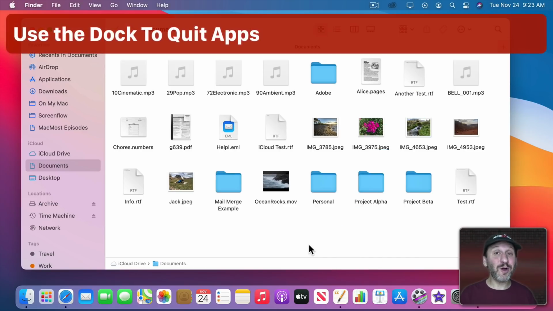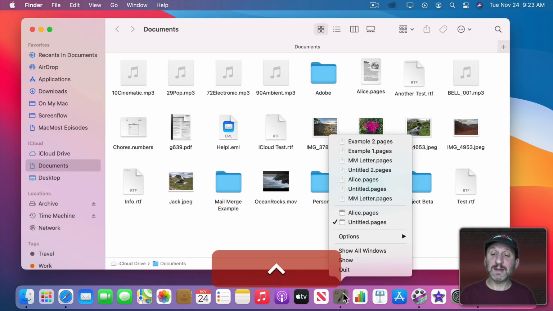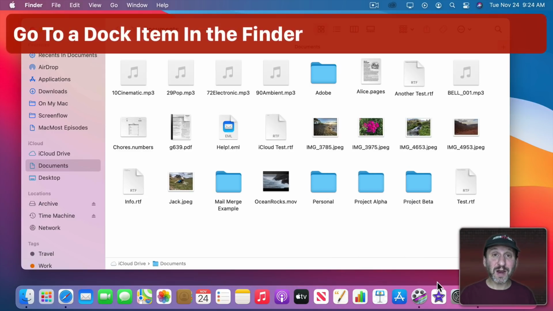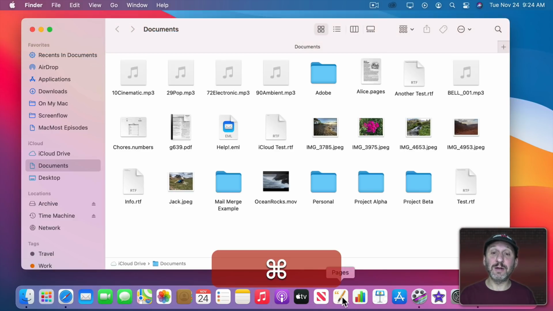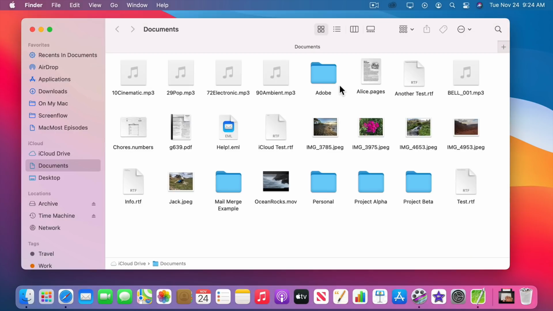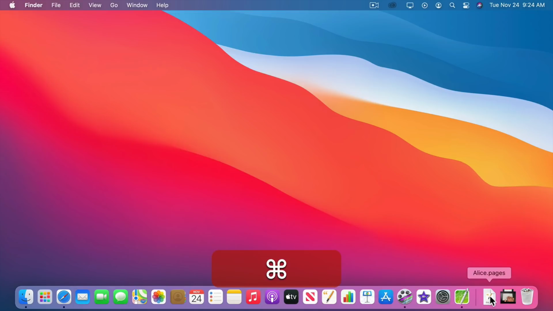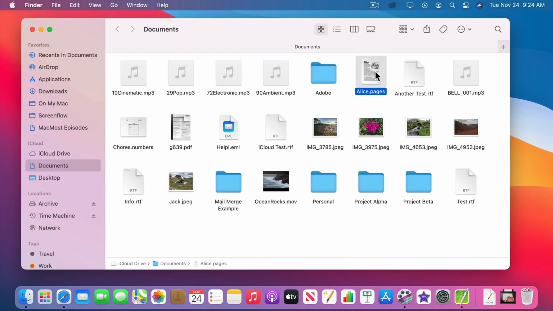Now of course you can launch apps from the dock, but you can also quit apps from the dock. So for instance if I wanted to quit Pages I could access the menu and you can see the bottom item here is quit. Now you can also use modifier keys with the dock. If you hold the command key down and then click on an item in the dock, instead of launching that app or opening that document, it will open up a Finder window and show you the location of that item. It also works if you put documents on the right side of the dock and then you command click on that, it will show you where that document is.